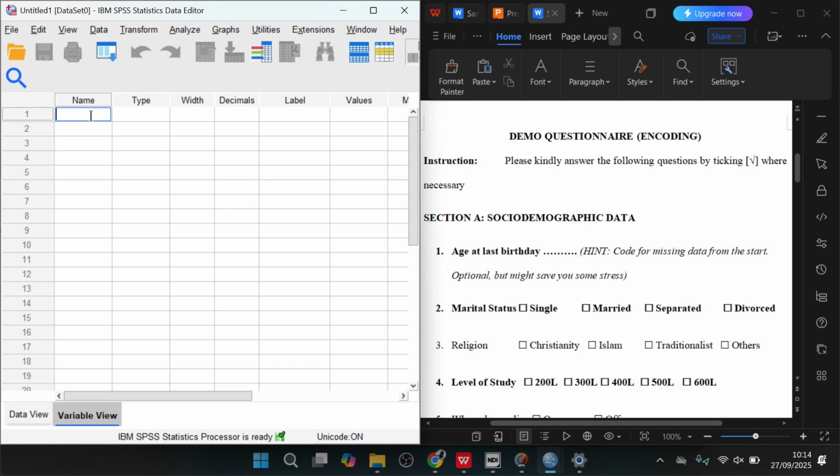When you start analysis, some of those windows are quite small. You will not be able to see the full name, so even if you see the first few characters, you should be able to recognize it. So this is what I typically do. I'm going to say q1 age. There are different conventions for doing this, but this is how I prefer mine to be.